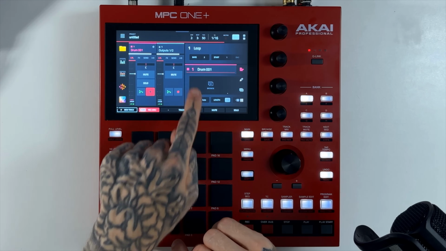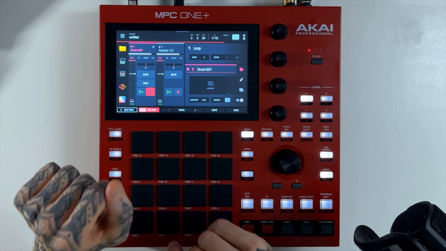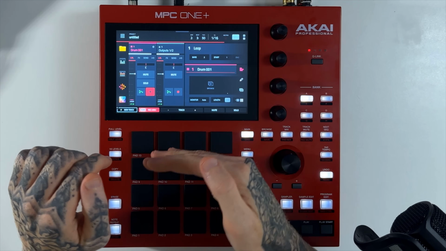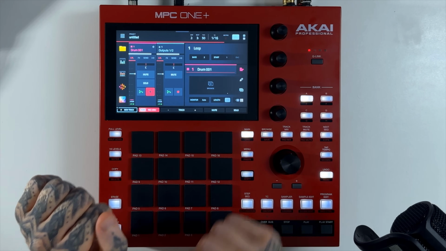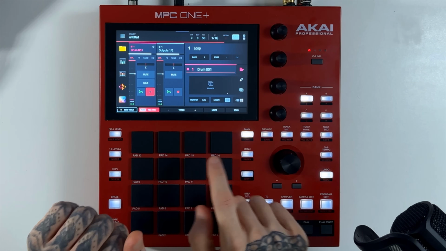And the one next to it on the left is the currently selected track. So we can see that it's got the same title. It is the same color. You want to do the same thing: adjust the overall volume of a track. You can do that. Send effects, all the same things, mute, solo.